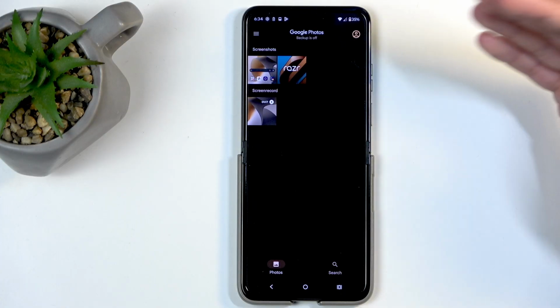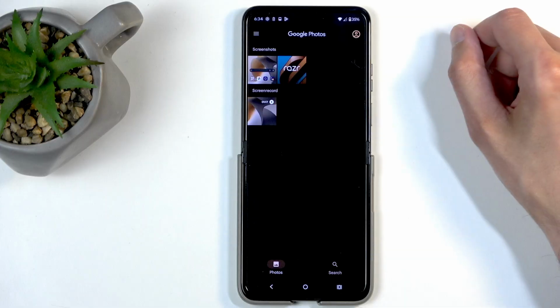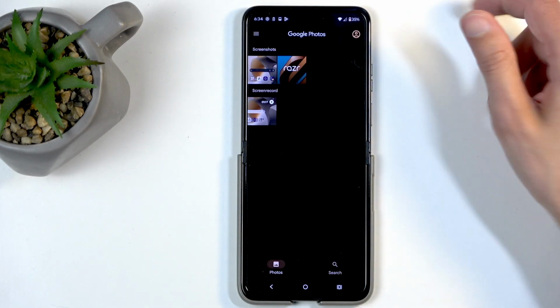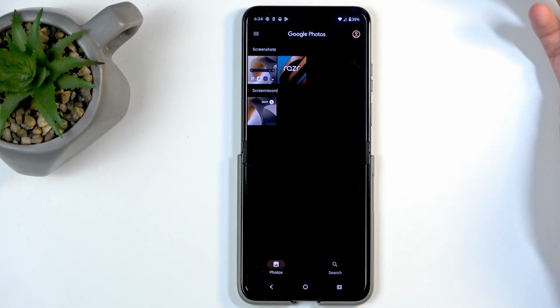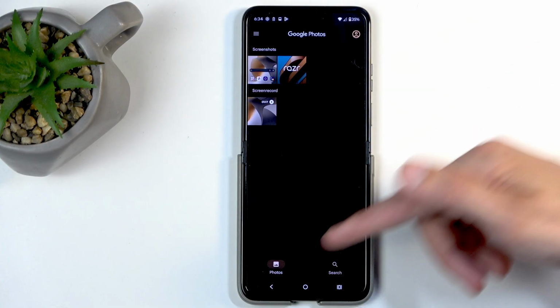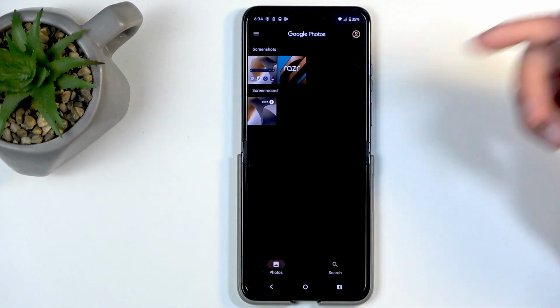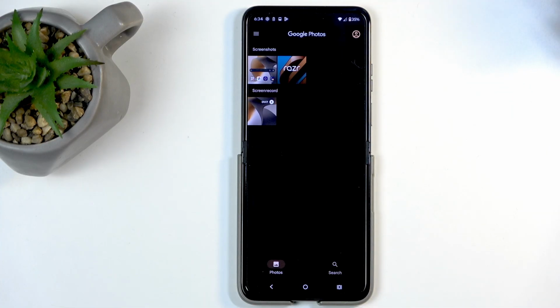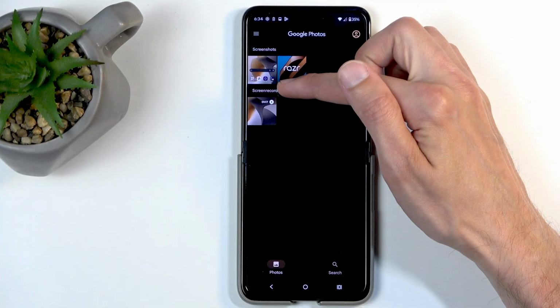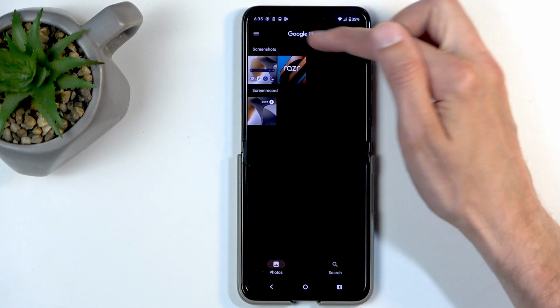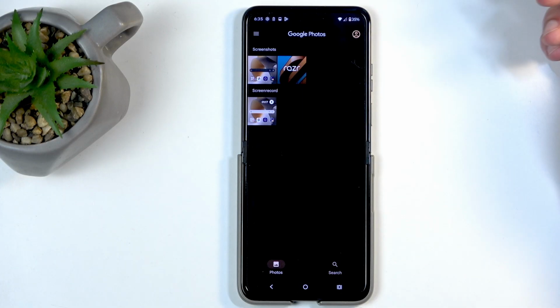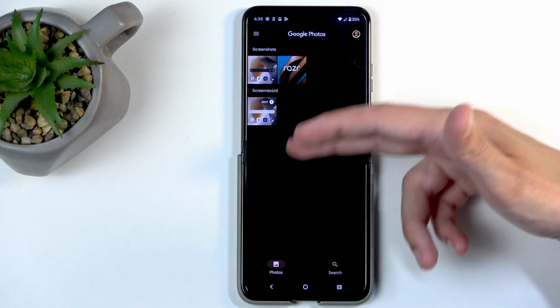Now, I am not signed into a Google account, which does change a little bit how this page looks. Typically, if you're in the Photos tab, you will have your photos and videos visible. And then in Collections, which will be in the middle right here as a third option that is right now not visible, you will have your albums in there. And you can see the labels for these albums right here, like screenshots, screen recordings right here. If I were to capture photos, that would be another album visible right here.